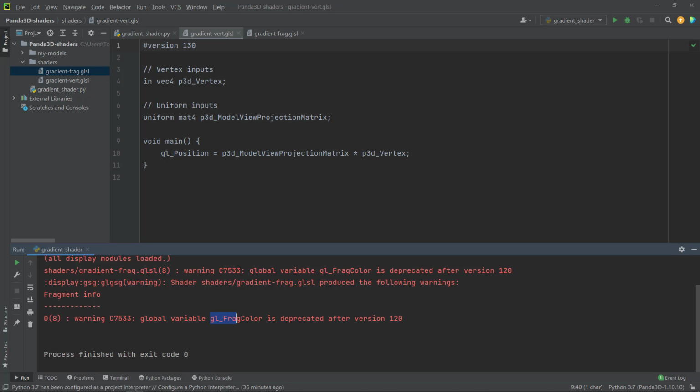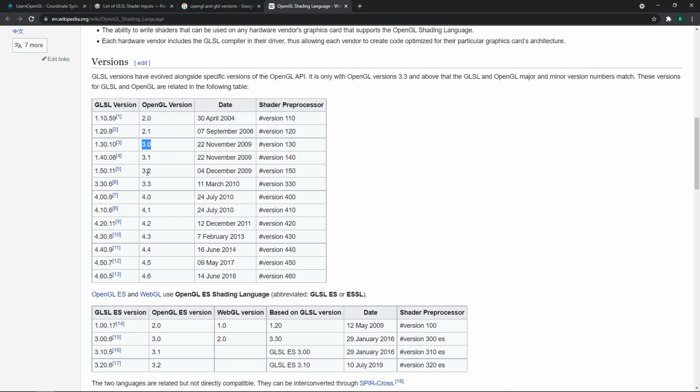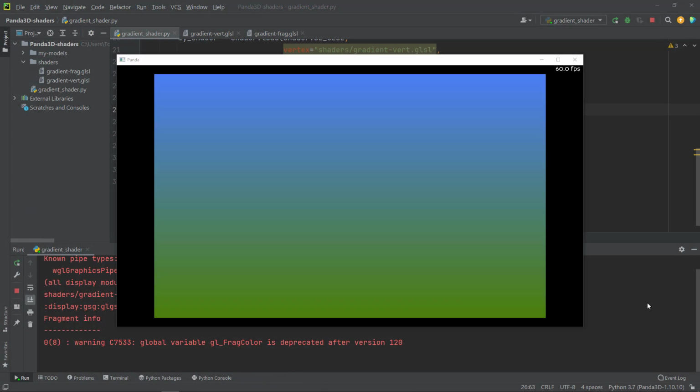So although it works, it is deprecated, and it is removed, I think, in version 3.3. I'm not sure. You can also use with Panda the most recent version, which is version 460, and also OpenGL version 4.6. So that's all I wanted to show you in this one.